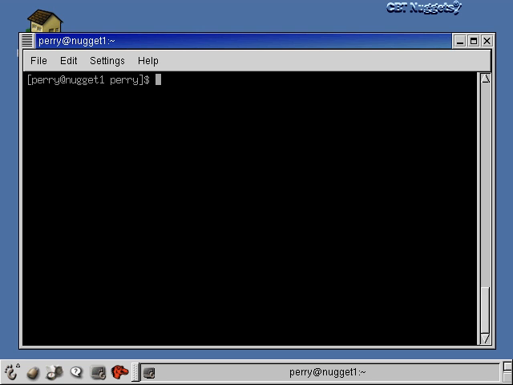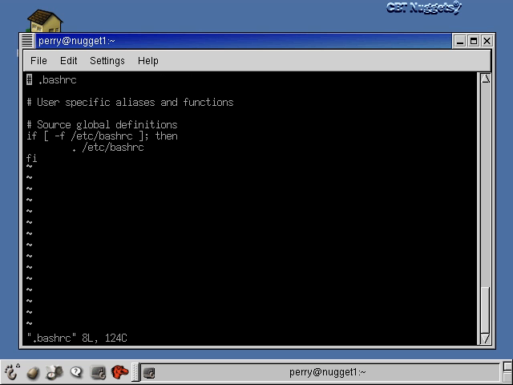Okay, so let's mess with the .bashrc file this time. If we go in there again with the vi editor, you'll see it says in here user-specific aliases and functions. That's where specific aliases go. And we know what an alias is in real life, right? It's like an alternate identity or an assumed name or something like that. And that's what it is in the shell too. It's a little bit different, but you'll see in a second.